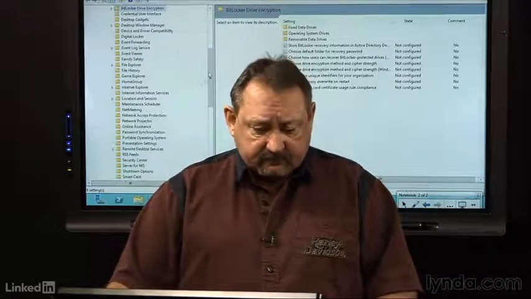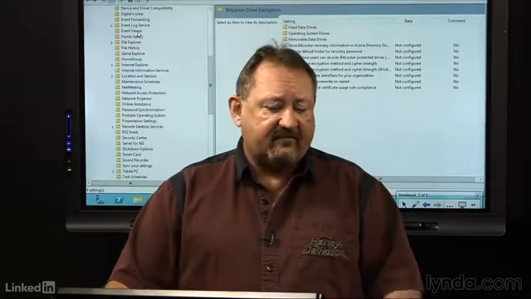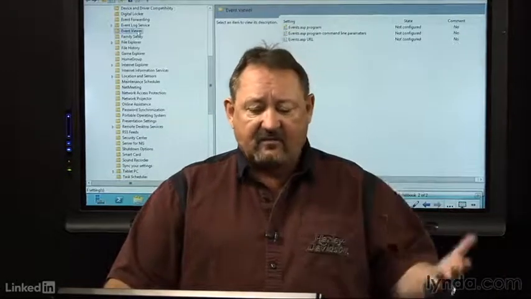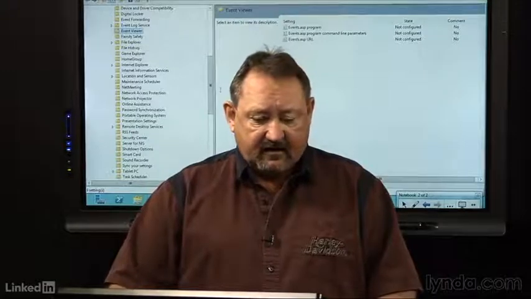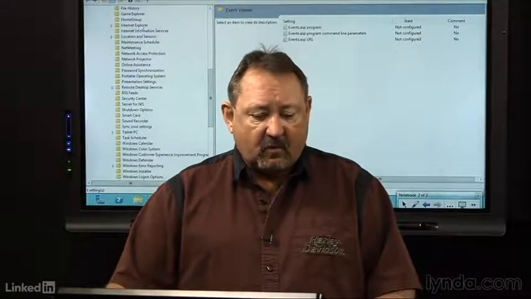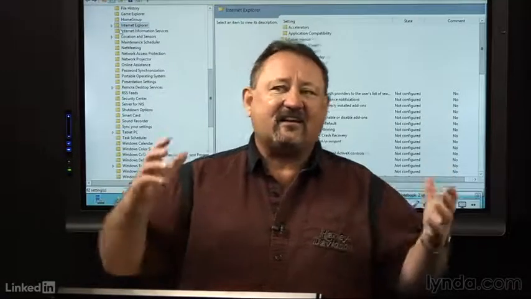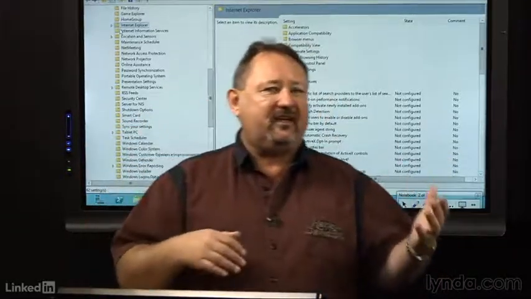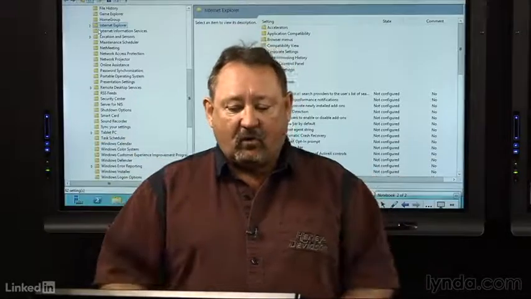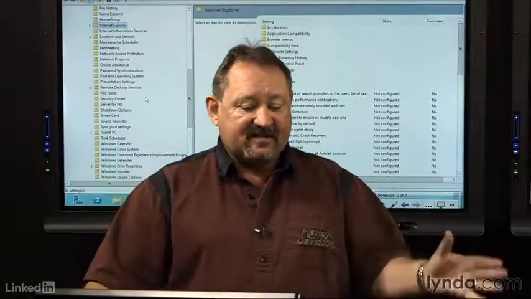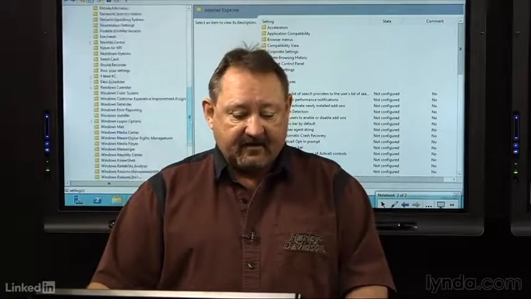Coming on down, I can set event viewer settings, and whether I'm going to allow them to run the .asp extensions. Internet Explorer settings, everything that I can control about Internet Explorer through the menu system, can all be controlled through here, so it gets pushed out to everybody in the environment.